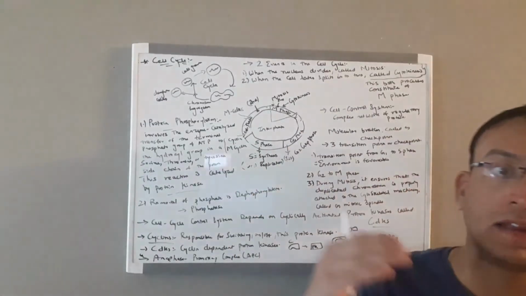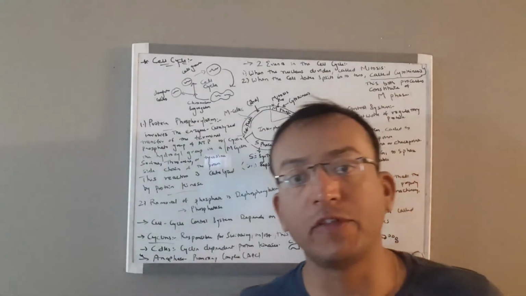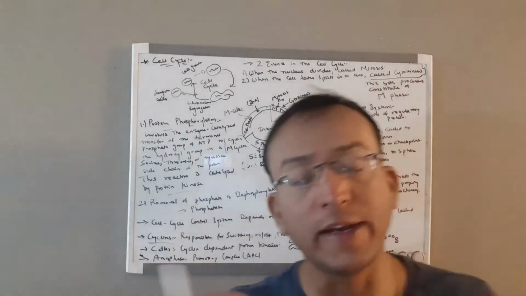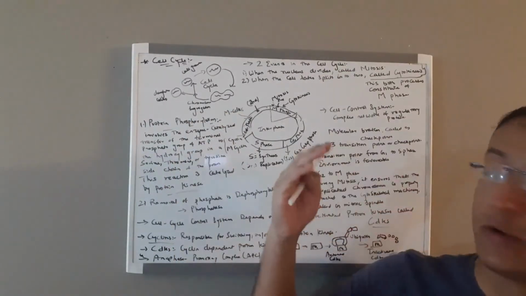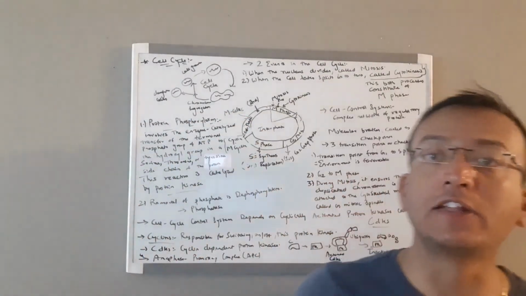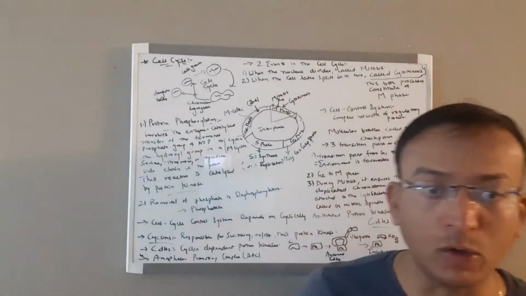So the destruction of cyclins can help drive the transition from one phase of the cell cycle to the next. For example, the M cyclin. The degradation of the M cyclin and the resulting inactivation of the MCDKs lead to the molecular events that take the cell out of mitosis.